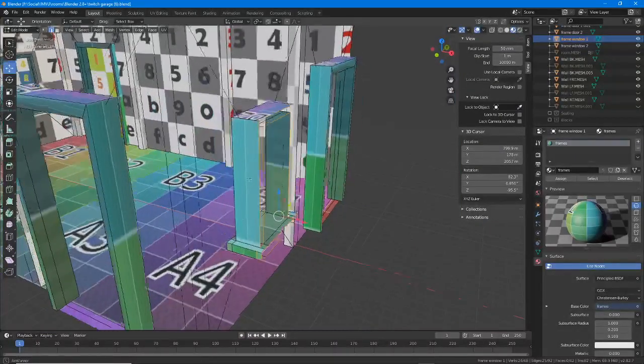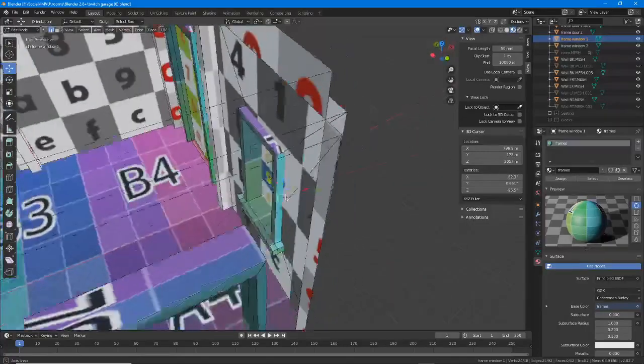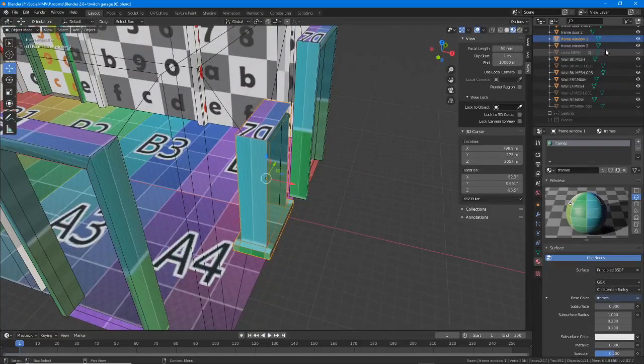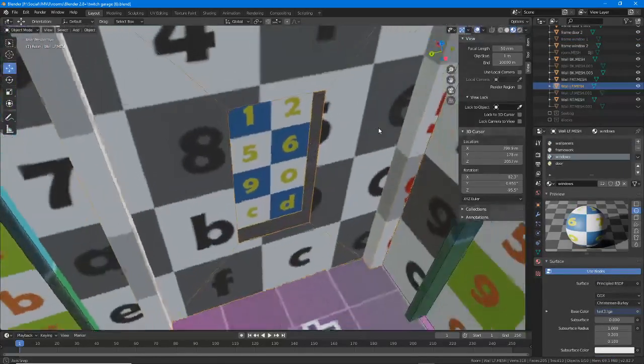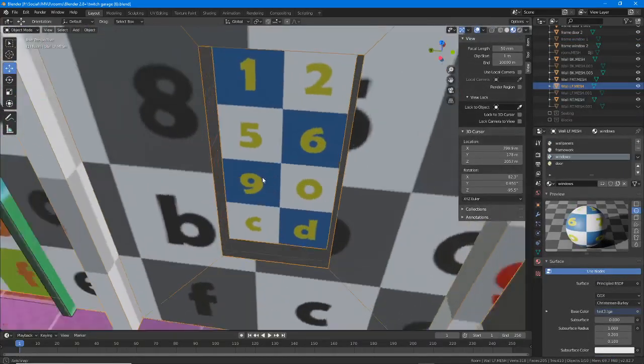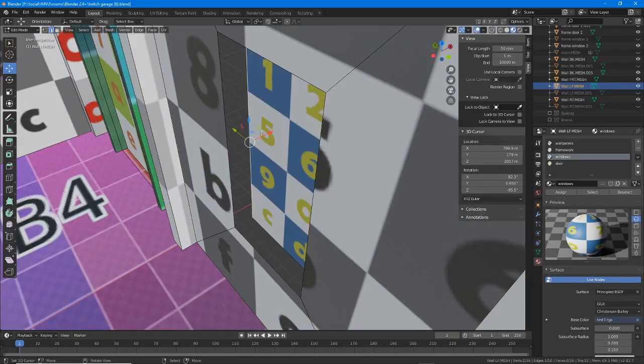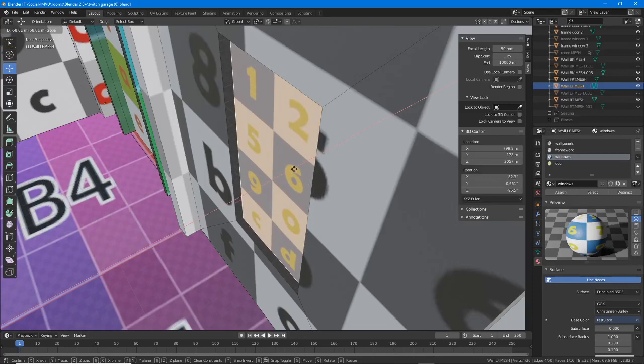Because they're quite thick, let's just hide that one for a second. So how far back is the window? Do we really need the window this far back? Not really.